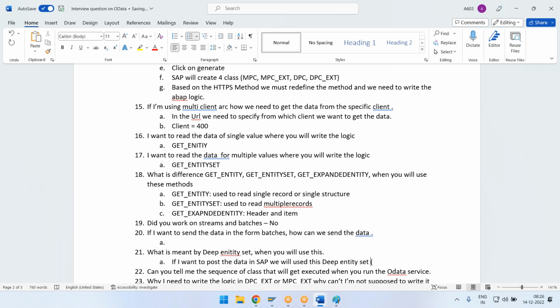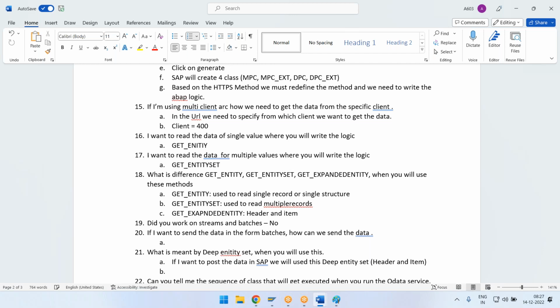So if I have header and item, and if I have only one single header to be posted, then which method will you be using?